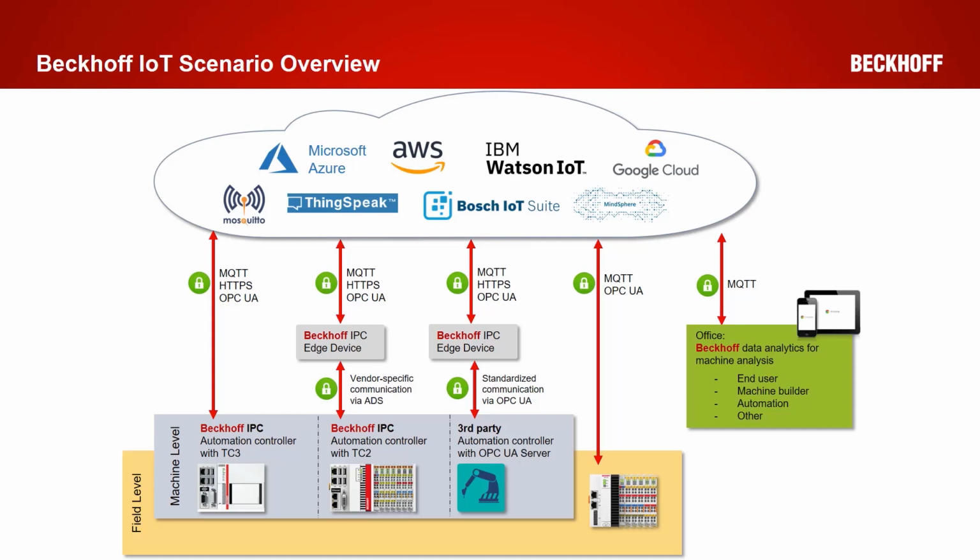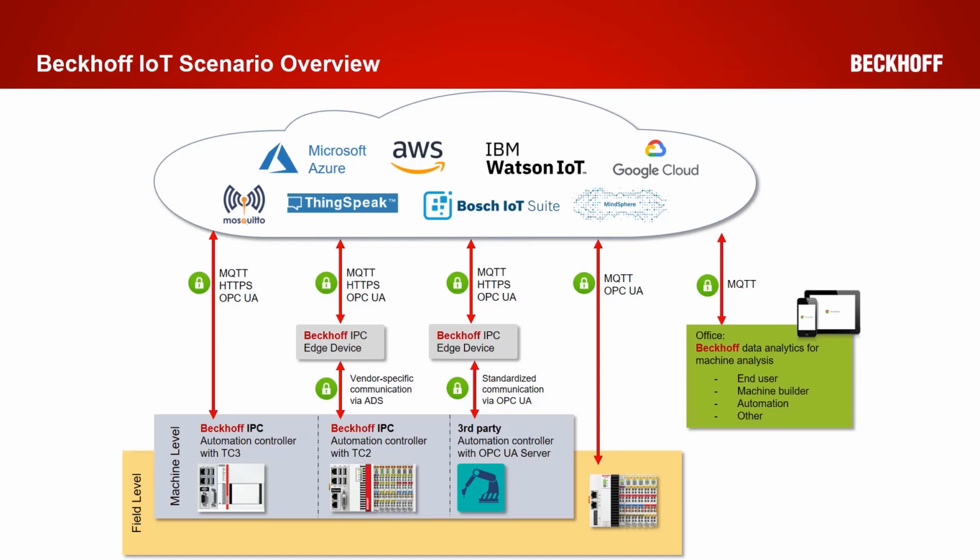If we take a look at the left-hand side of this slide, we see that, of course, with our latest automation software, TwinCAT 3, we allow our customers to establish MQTT, HTTPS, or OPC UA connectivity with the cloud. But using our IoT data agent, we also support connecting to legacy applications, let's say a 15-year-old machine that's been running out there, but now you want to enhance it with cloud connectivity because maybe you want to send data to the cloud in order to analyze it or display it on a website or something.